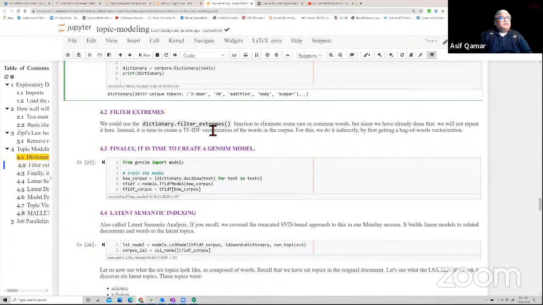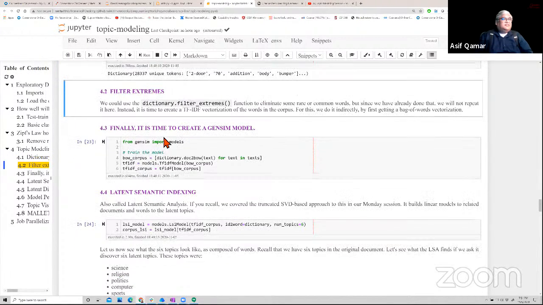It contains a feature called filter extremes. We are not going to use it because we have already removed the stop words, which are the common ones, and removed the rare words. So I skipped this step. But as homework, you can consider implementing it and seeing how it affects the results.